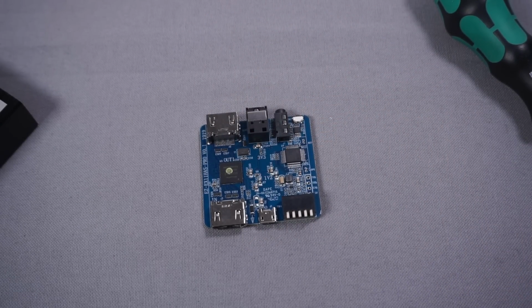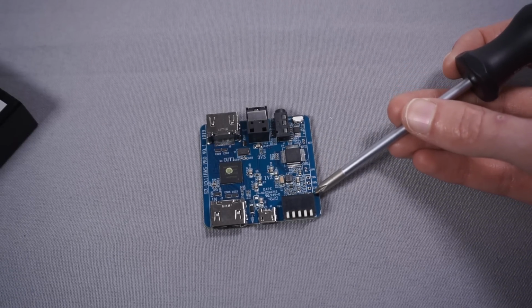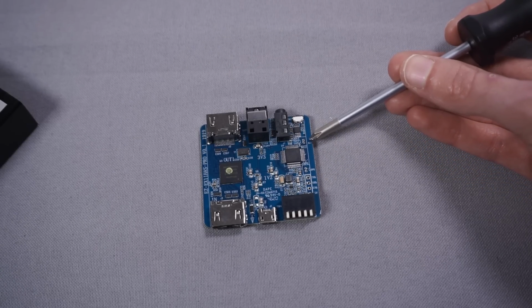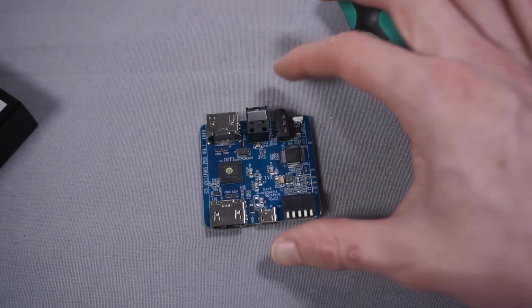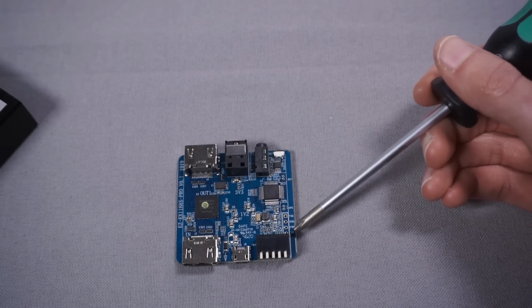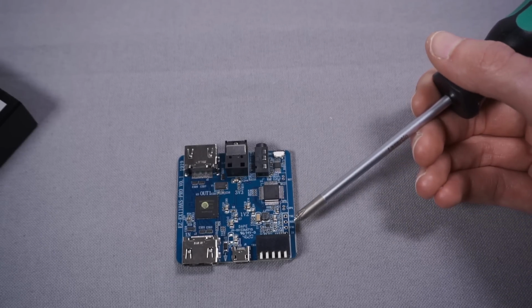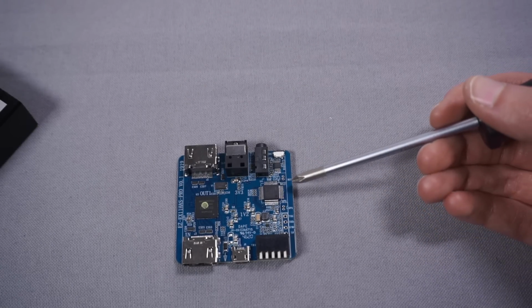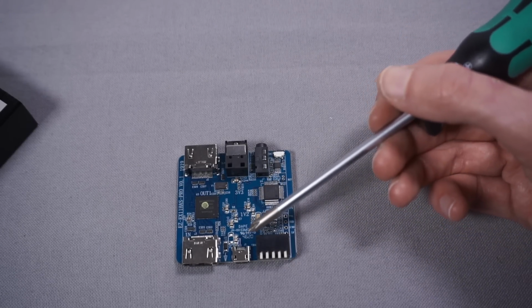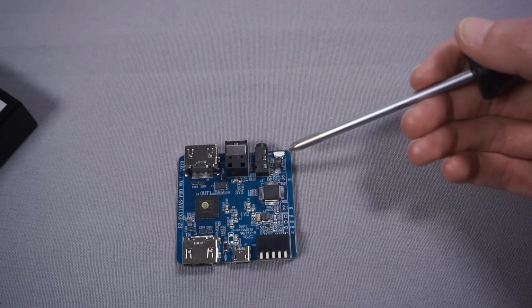So that's it there. The other thing of note is there's a header here labelled RST, so that's presumably reset, and one here labelled OPO, so I don't know what that is. But I suspect this is maybe some sort of debug or programming header for the microcontroller. Again, not really much use if you're just using this, but I wonder how hard it would be to actually write your own firmware for this little thing, given you can probably flash it over USB. The final real component of note is just under here.